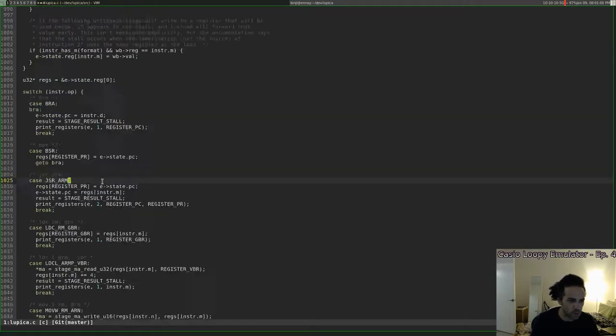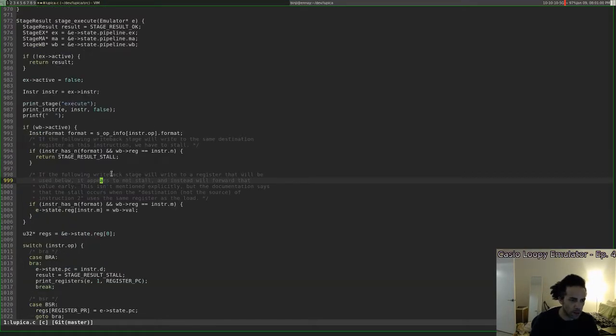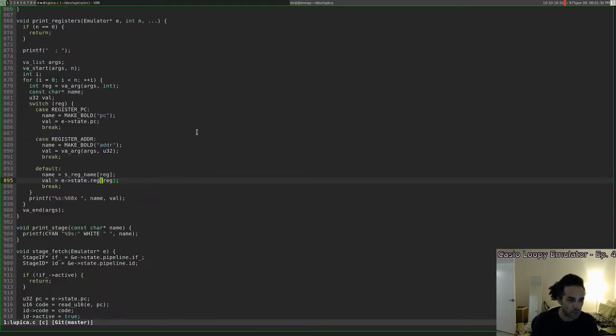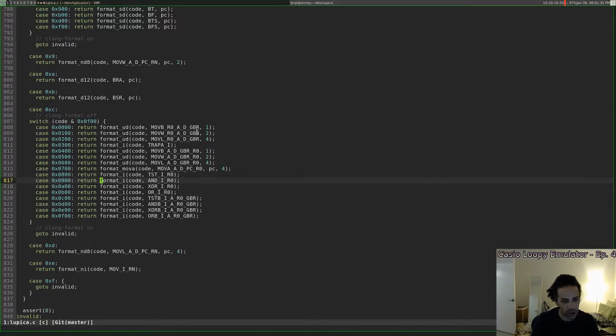So yeah, I've implemented a bunch of these. I added some of the stall behavior. Essentially, if there's a write back that happens to use the same register as an execute, the write back actually happens later, but the execute is supposed to be using information from the write back. So it'll stall the execute so that the write back will write the register values that are needed for the execute. It's a bit confusing, but that's some of the behavior that we need to support if we want to handle the pipelining.